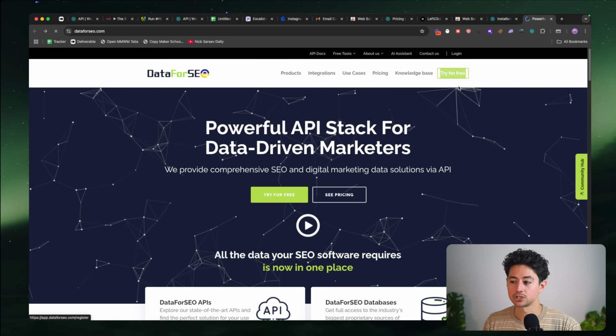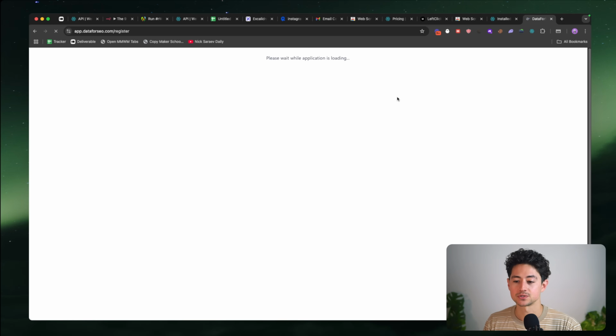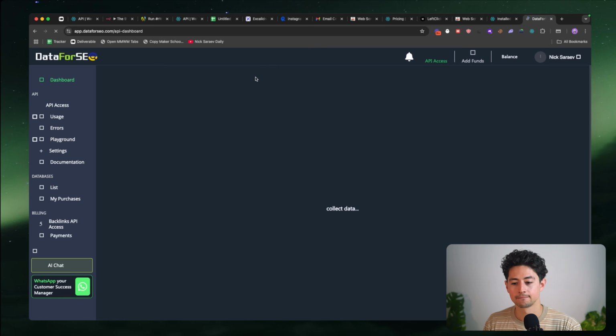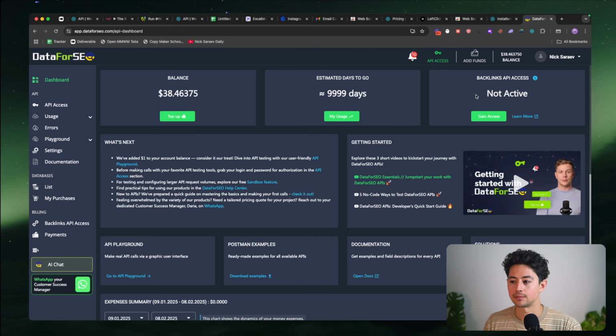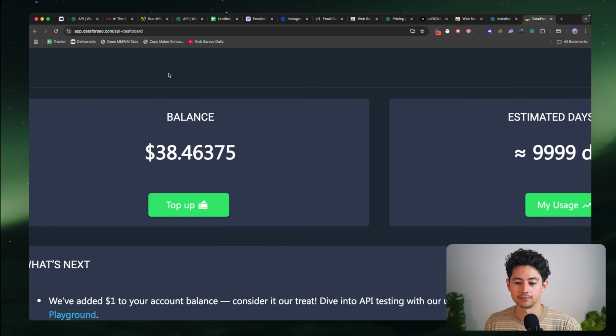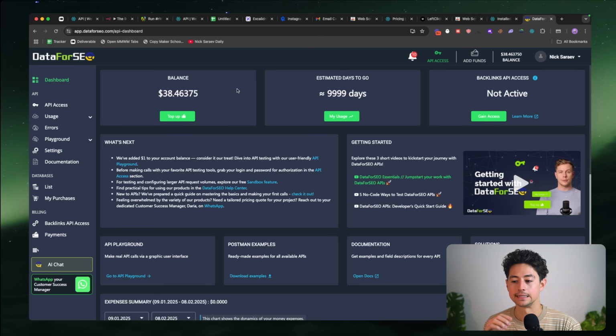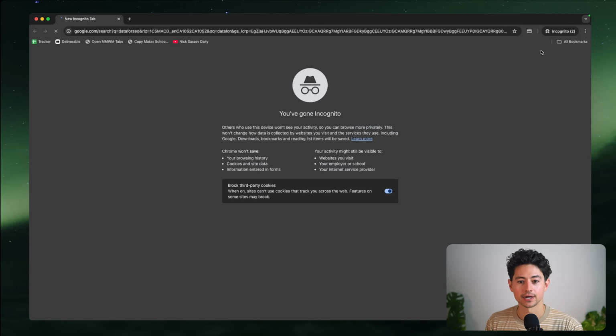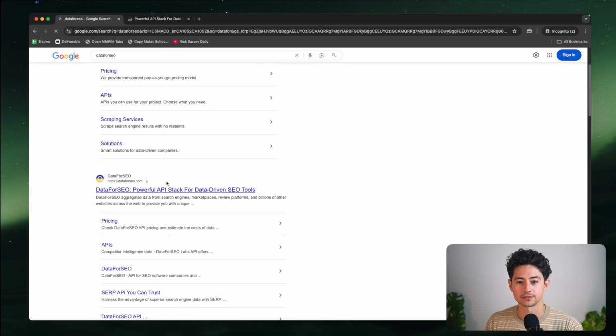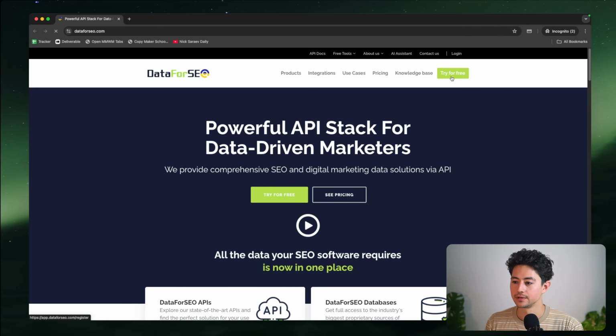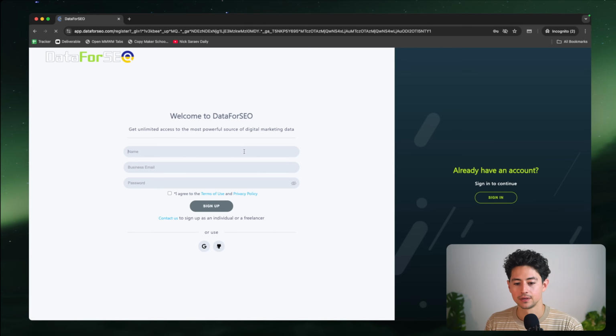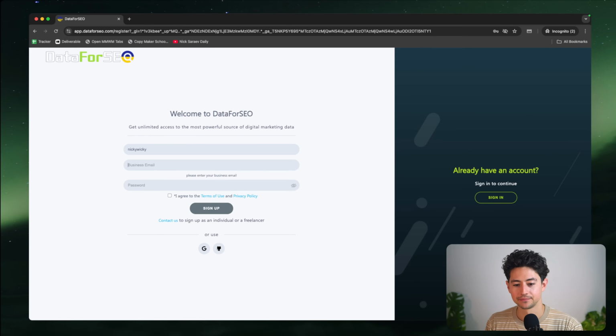So I'm just going to click try for free over here in the top right-hand corner, show you guys what that looks like. And as you see here, I signed in to Data for SEO to my own account. Looks like I have 38 million bajillion dollars. But obviously you'd have to go through the rigmarole of creating your own account. So why don't I actually just do that with you, and then I'll just use that account that is 38 million bajillion dollars. We'll click try for free. We'll go Nicky Wiki. Let's use a different email. Oh, I need a business email, huh? That's unfortunate.